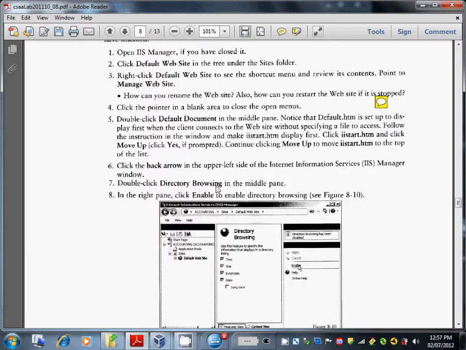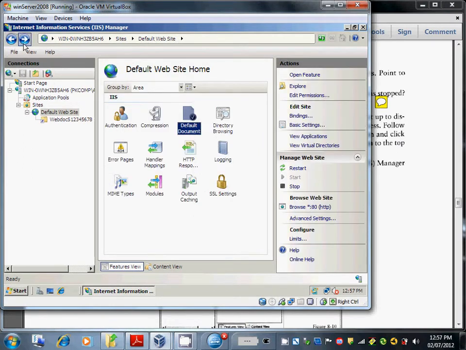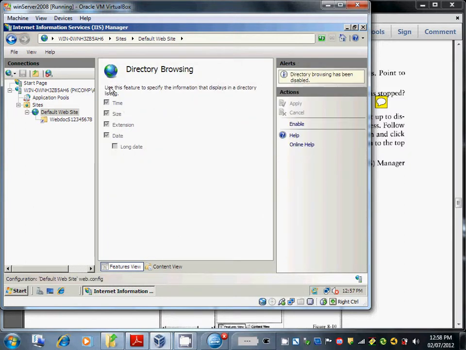Double click the directory browsing in the middle pane. Okay, click this back. Directory browsing, double click. Use this feature to specify information that is displayed in the directory listing.